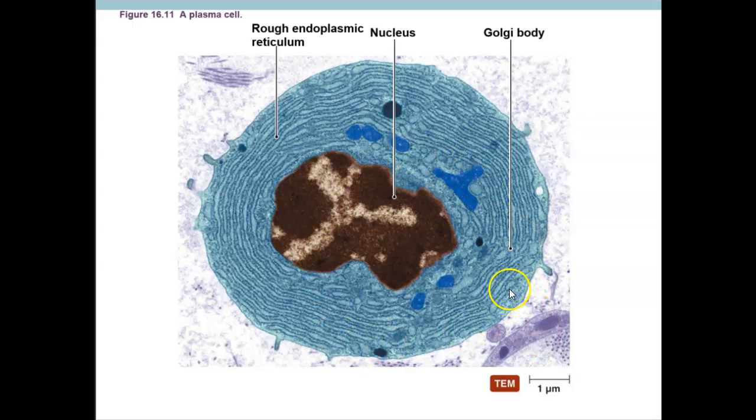So these guys are where it's at in terms of antibody synthesis. These are the ones that actually make the antibody. And each one is genetically identical to the B cell it came from, and it recognizes the same epitope as that B cell did.